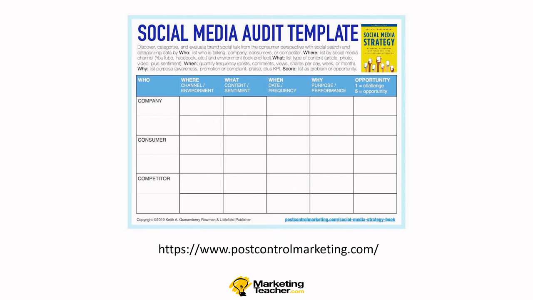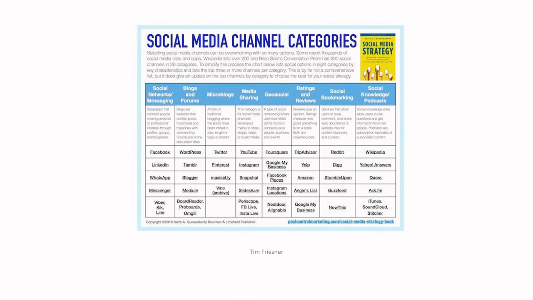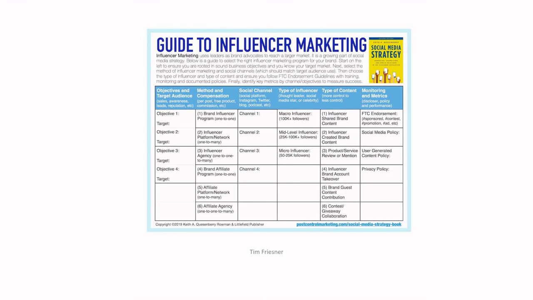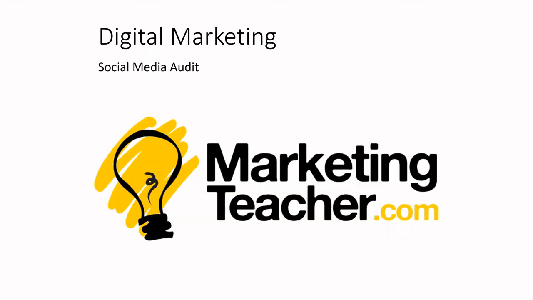Keith Casenbury on his website Post Control Marketing posts some basic audits — a paper-based version of what we've just gone through. You could create your own version using tables. There are other audits that may be useful too; for example, Casenbury uses the social media channels categories, which allows you to look at different types of social media channels being used. A more contemporary audit is the guide to influencers, where we audit based on objectives, target audience, and the types of influencer that might perform best. That's a basic social media audit — credit goes to Keith Casenbury, and I hope you enjoyed the video.